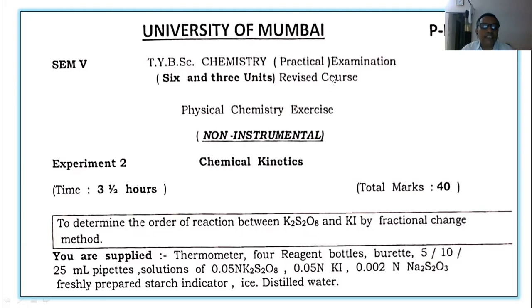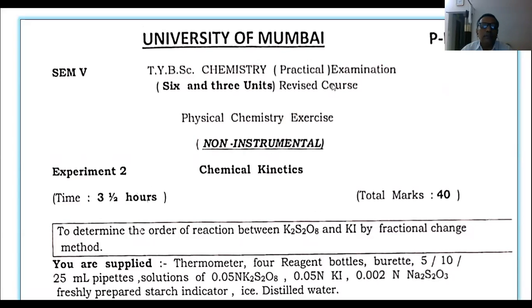So what is the order of reaction? Order of reaction is related to the concentration of the reactant. It means the order of the reaction can be determined according to the rate of the reaction, which is dependent on the concentration of the reactant. Suppose the rate of the reaction is dependent on the concentration of two reactants, then the order of reaction is 2.